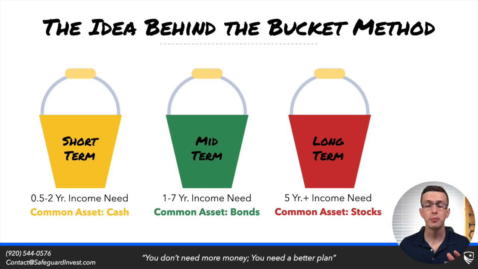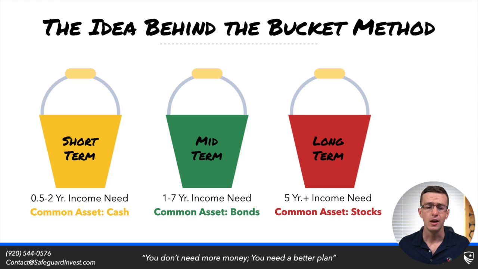So here's the general premise behind the bucket strategy. Now, I'm going to explain this strategy using the most common three asset classes that we often see with cash, bonds, and stock. Now, I would push retirees to move beyond just these three asset classes, especially in the last decade of low interest rate environments and now a rising interest rate environment. But the three bucket method is a system in which you lay out, well, three buckets: the short term, intermediate term, and then long-term bucket.